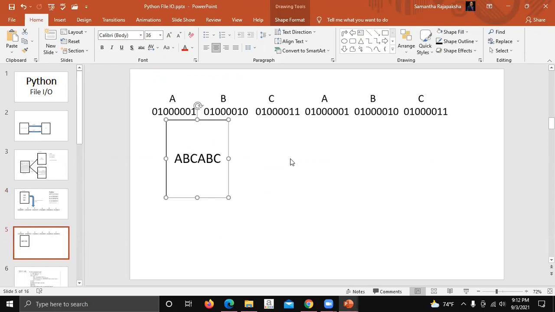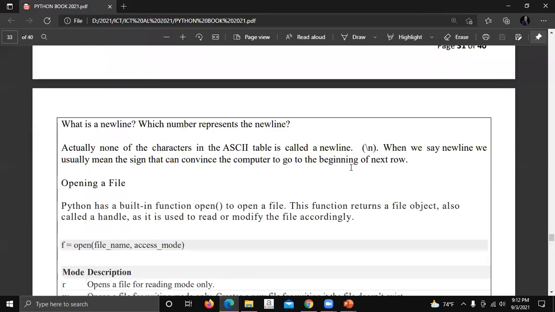Then what do we need to store? Remember, when I store this, we need to store an additional character. That is what I want to explain here. This one, \n, which is equal to a new line character. It's a special character which indicates we are going to start a new line after this. Whenever the file is being read and you notice this, you understand you have to go to the new line. That is what we call the new line character.